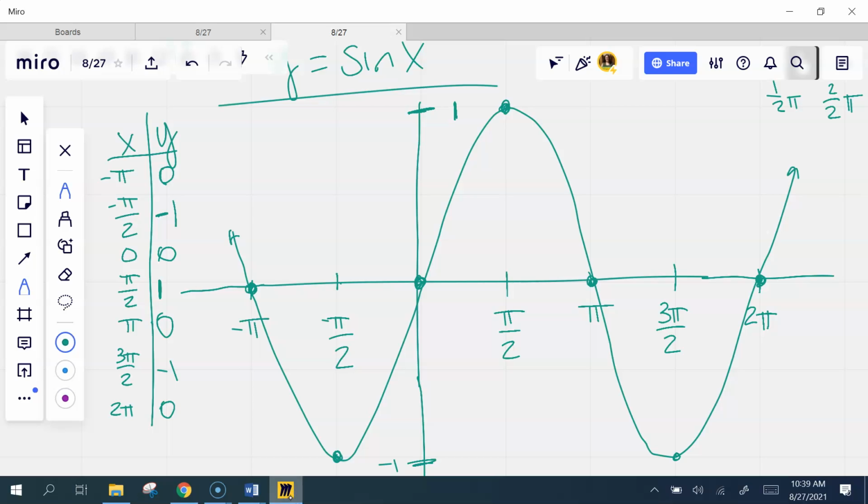All right, let's do some analysis here. What is the domain? By the way, if you're on your graph, if you hit y equals sine x and then do a zoom 7, that's a trig zoom, you'll see the graph and every dash will be a pi over 2 for you. It's pretty cool. If you hit y equals and type sine x and then hit zoom 7, sine graph.